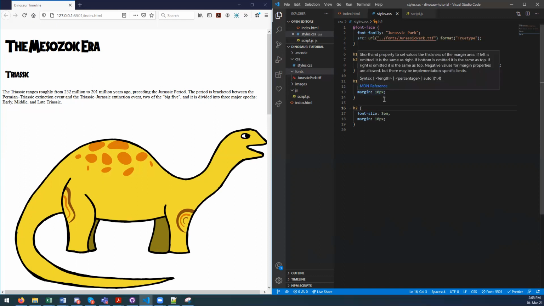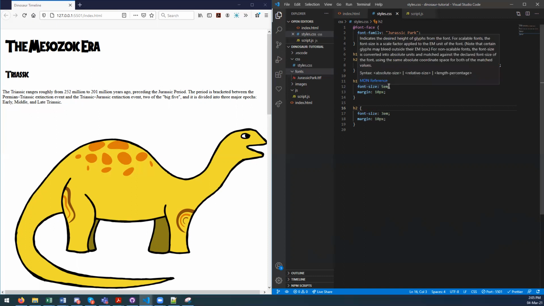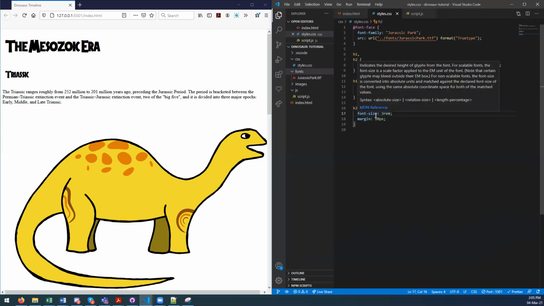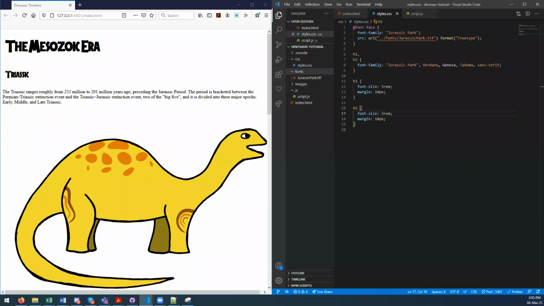But you can do that with em. So that's one reason to possibly use em or rem as well. Hopefully that makes a little bit of sense. So that's just a little bit on that.